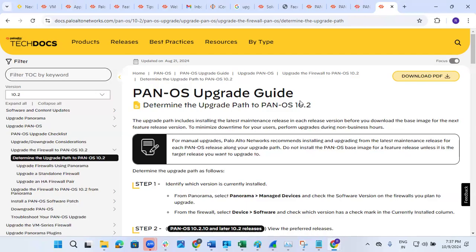If we face any issue during the upgrade, we can at least revert to our previous version, right?